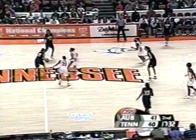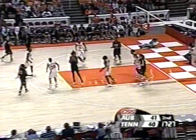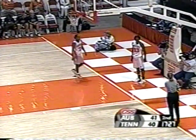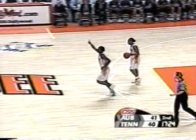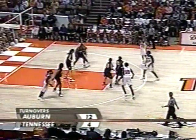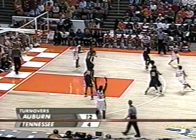As we mentioned, veteran crew today, Doc Six, Sally Bell, and Wesley Dean. They've been around the block a few times. Stevenson walked with it. Tennessee kind of throwing Auburn off a little bit, this full court pressure, then they push it back to half court and extend it all the way out and disrupting Auburn's offense. Interesting stat on the game, Auburn with 12 turnovers and no assists so far. But still have the lead by 1. I'm sorry, read the wrong column there. 5 assists for Auburn. 12 turnovers, though.